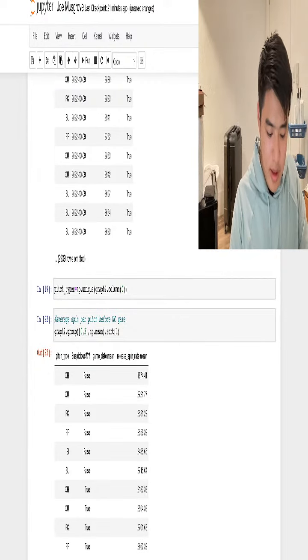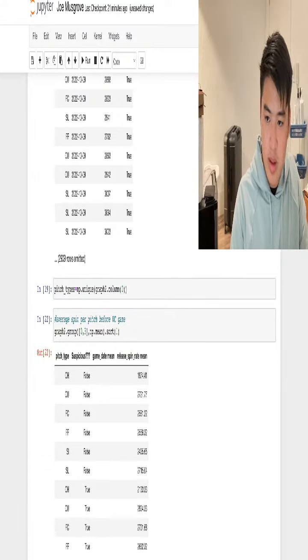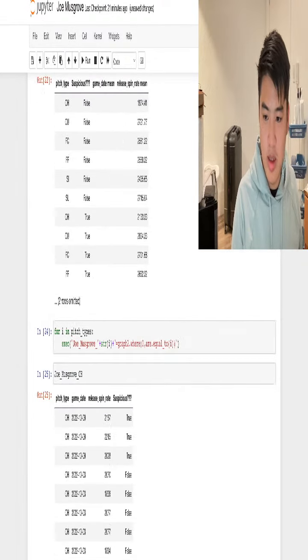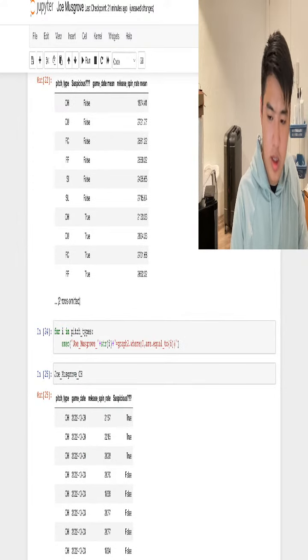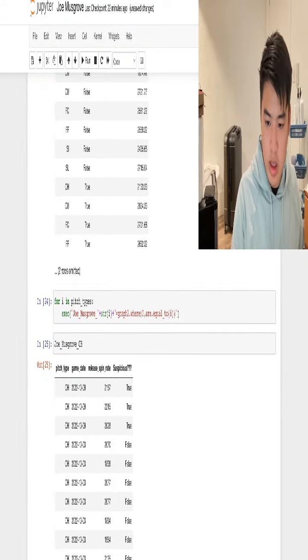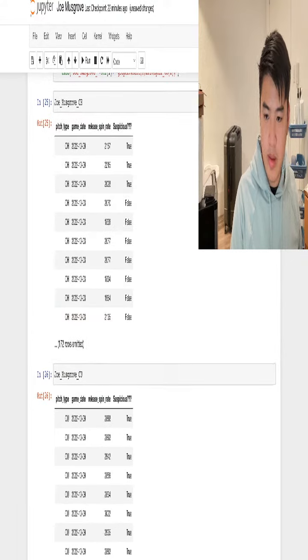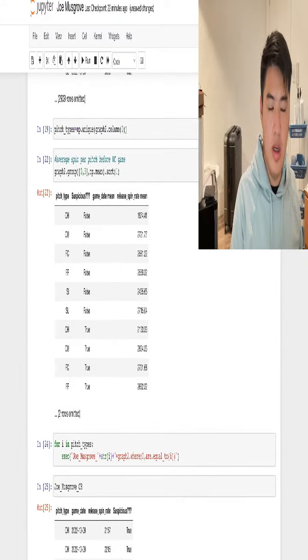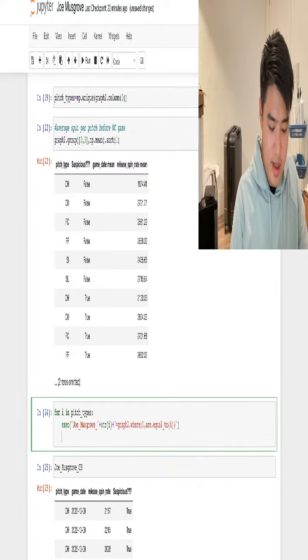Okay, so now we have Joe Musgrove CH change-ups. Now we have Joe Musgrove cutters. Okay, it's just exact.